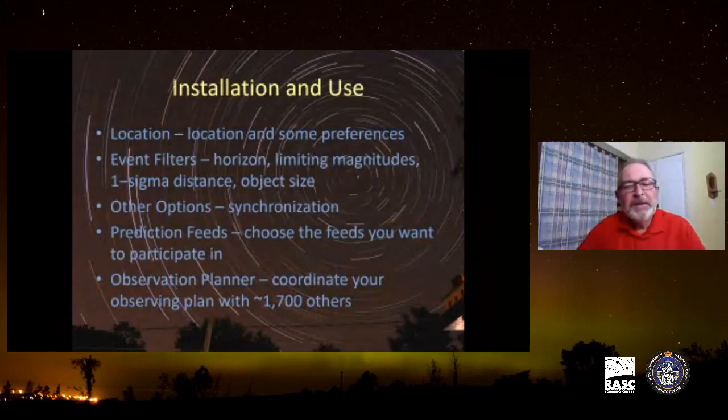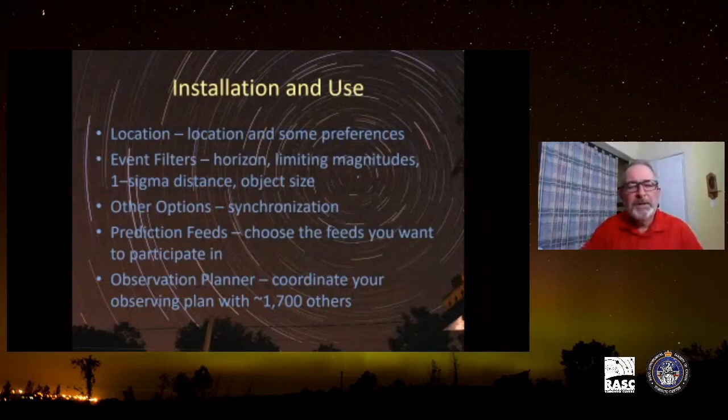And then the object size is also important, because the smaller the asteroid, the greater the uncertainty and the faster it will go by. So a small object that's, say, 5 kilometers wide can only be really effectively captured using imaging or video. It's going to go by so fast that you're not going to actually be able to see it. On the other hand, if it's 100 kilometers wide, then it'll probably suppress the light from the star for 5, 6, 12 seconds, which makes it easy to see visually, and so that's good.